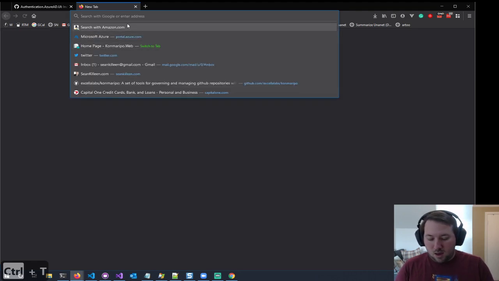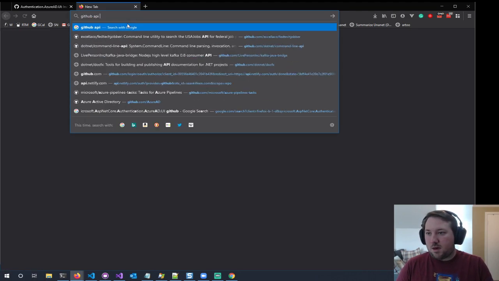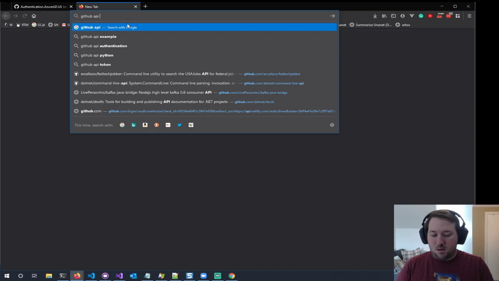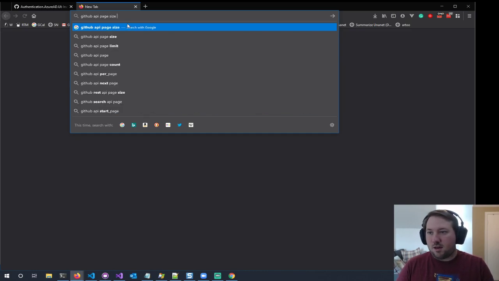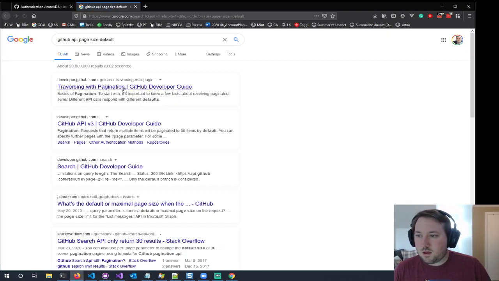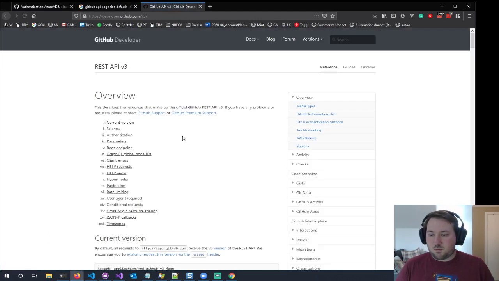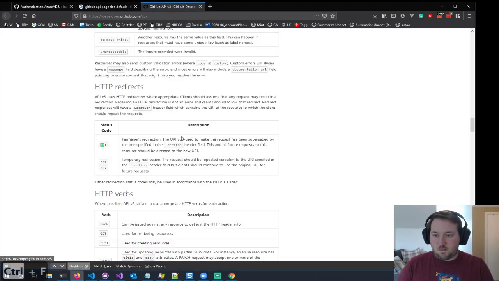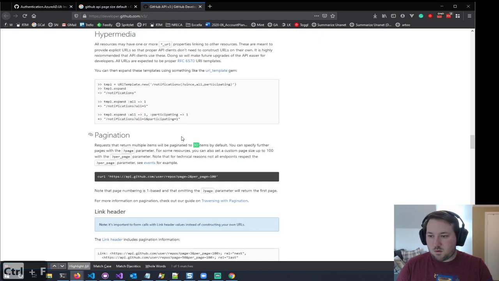Let's go ahead and search GitHub API page size default. 30 items by default. You can set a custom page size up to 100 with the per_page parameter.